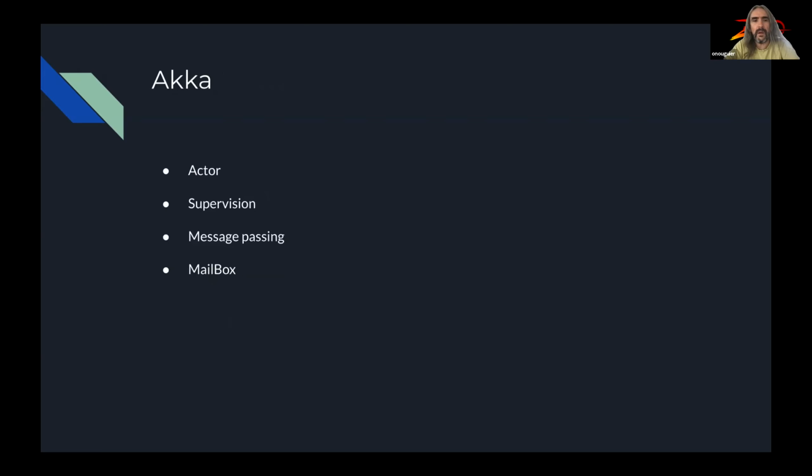First of all, Akka. What is Akka? Akka is a main actor library of the Scala ecosystem, and also Java, of course. To give a very simple explanation, actors are just objects that are part of a hierarchy with a notion of supervision. That means that an actor has a parent and child relationship, which means that the life cycle of the children is handled by the parent. It can cover the error cases, or also creation and deletion.